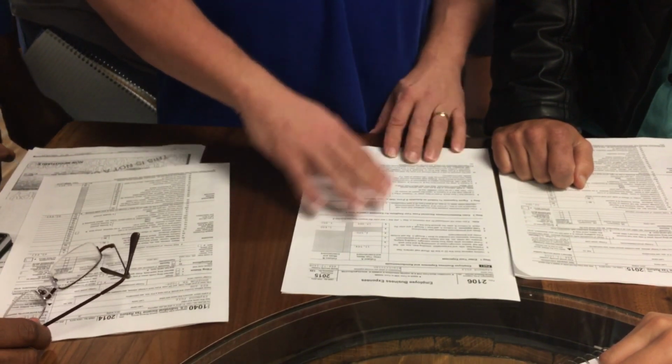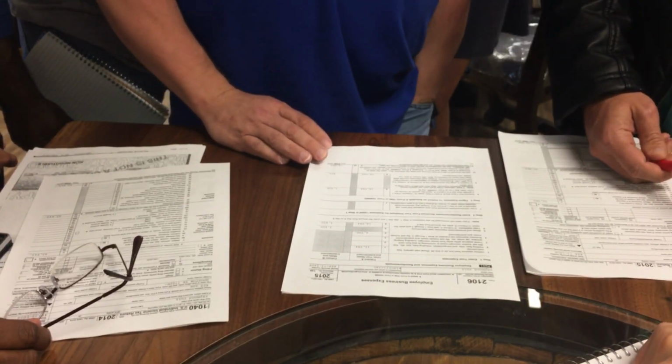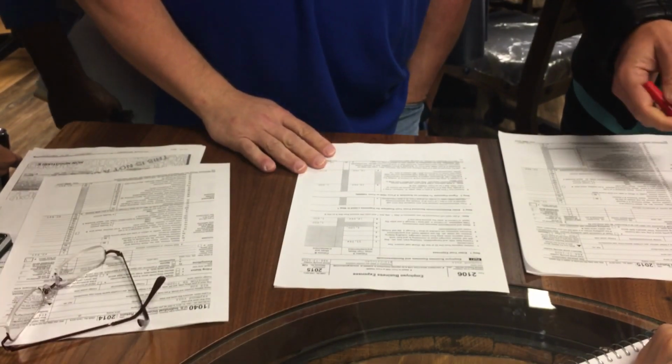And so they got a 2106, you got Schedule C. And these are just basic stuff. Schedule C for a 1099 employee. Yeah. The thing is that you can ask them that, but a lot of people don't even know what this is. They have a tax preparer, and the tax guy does it. Or even Turbo spits it out. They don't know what it is.